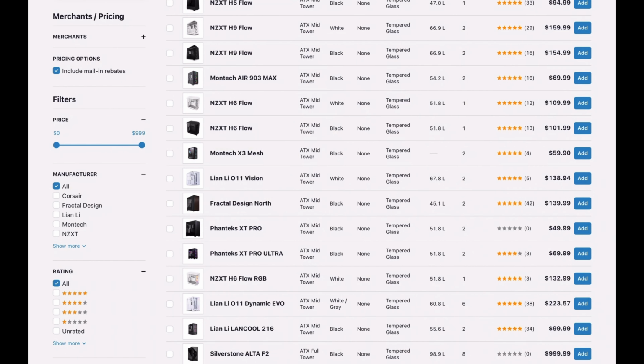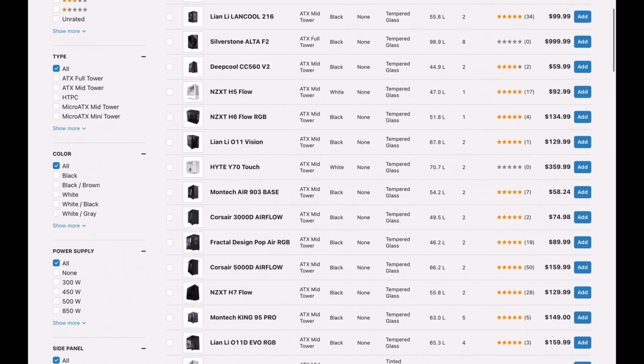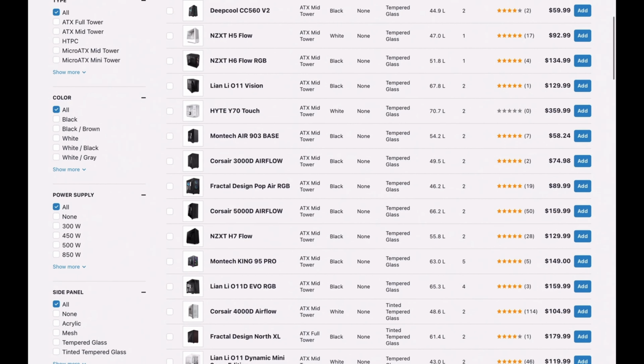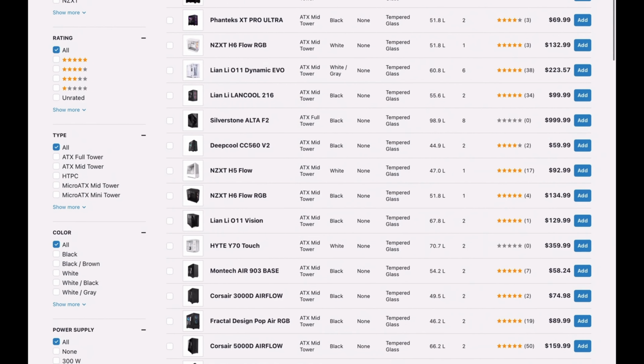I know there's a lot of great options here. Lian Li seems to be one of the premier aesthetically pleasing options. I was talking to somebody at one point who mentioned the LandCool 3 was their recommendation. For the sake of today and potentially what I'll wind up going with, we're going to select that Corsair 5000D Airflow. You can see on here, I'm going to put it on the bottom here. Still has great reviews, 50 reviews of all 5 stars. It's a little bit pricier.